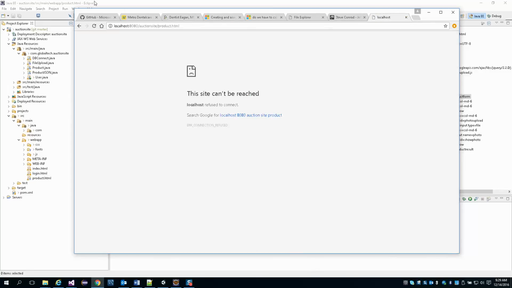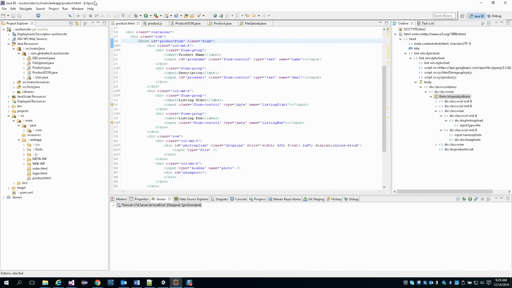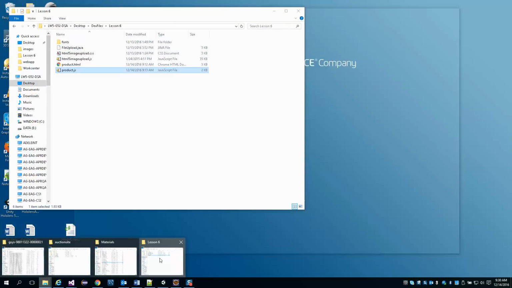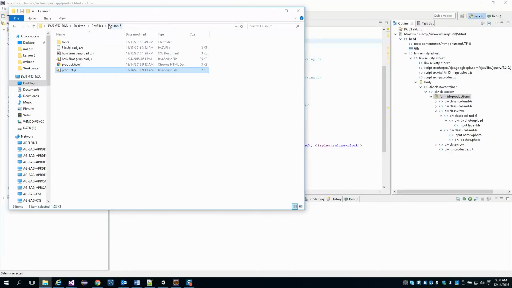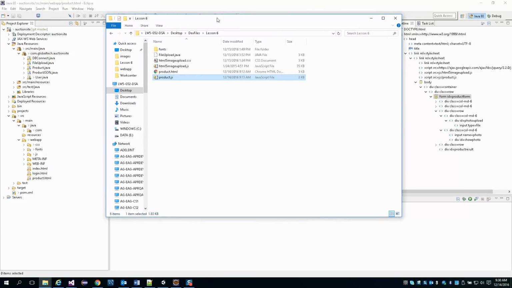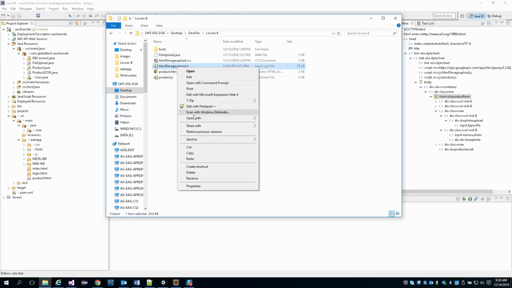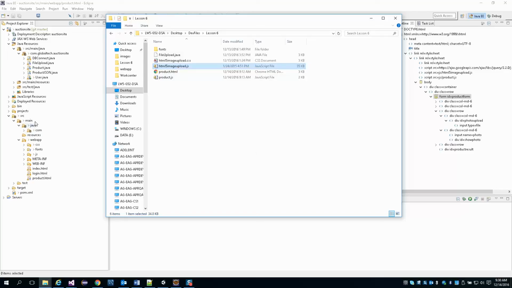All right, so let's get to work on our photo upload. If we go to the lesson 6 folders, we're going to drop some files into our project. This little plugin that we're using, HTML5 image upload, has a JavaScript file, and we'll just copy and paste that into our project that I've got up and running.